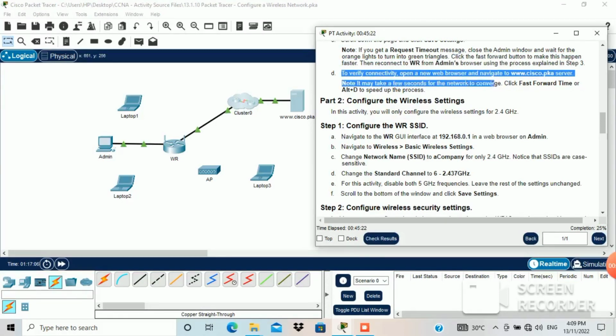To verify connectivity, open the web browser and navigate to www.cisco.pka.